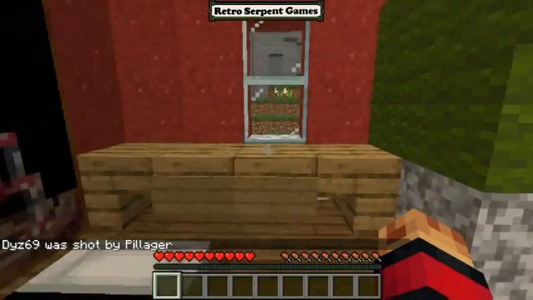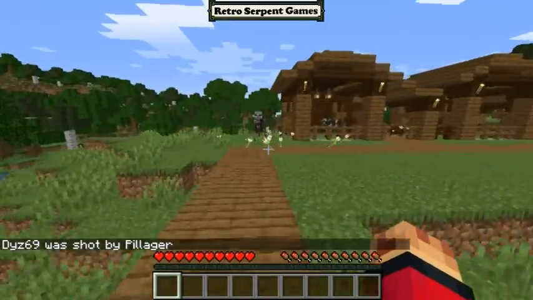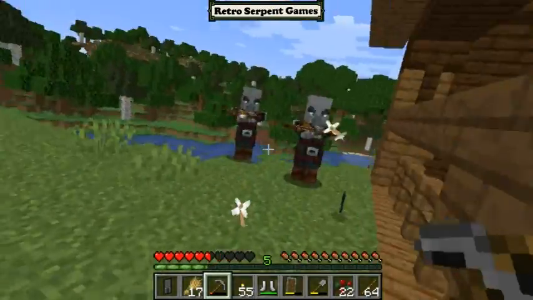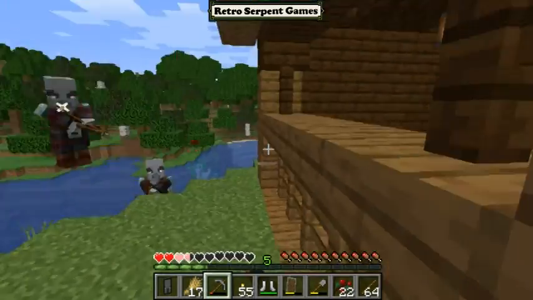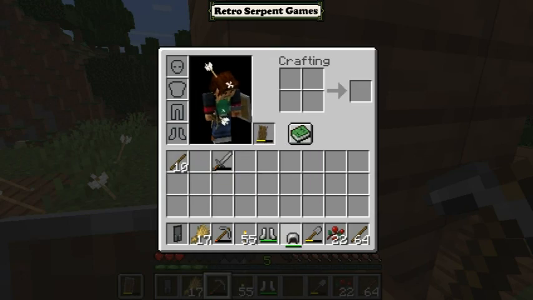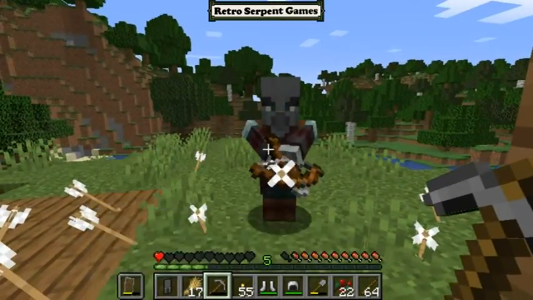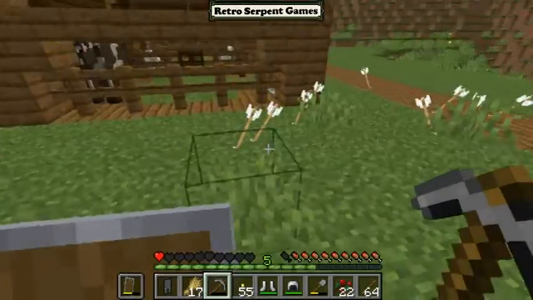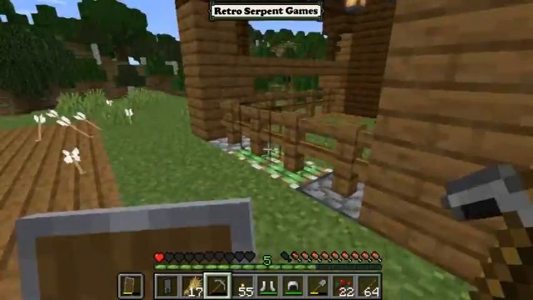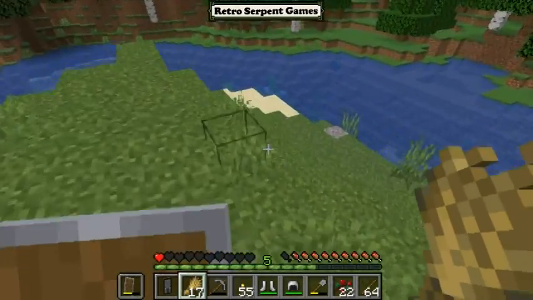No! Shot by pillager. Oh, my sword's right next to me. Yeah, that works. Oh, I got his crossbow. Nice. You guys okay? Ominous banner. Whew. No. Okay, so.